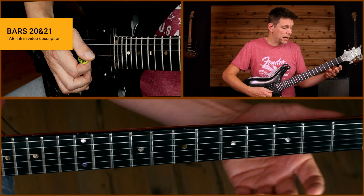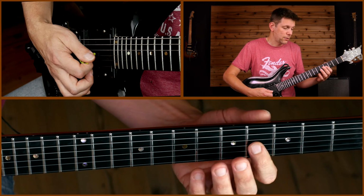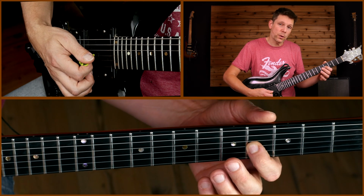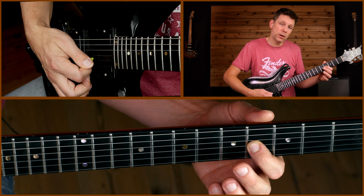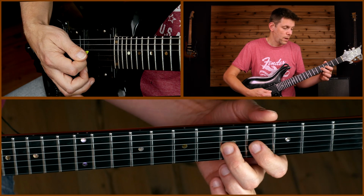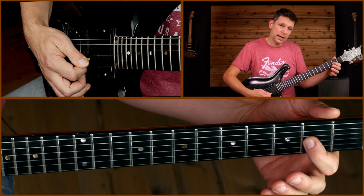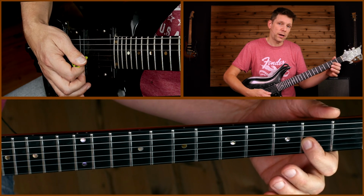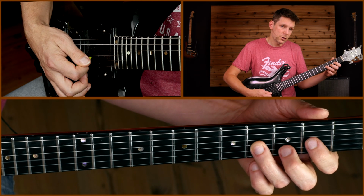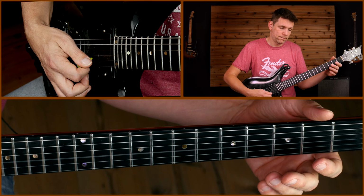So you play open G, then you play second to fourth. I do this all with my index finger, and then I play that fourth once more, make a hammer with my middle finger in fifth. So like this. Then I play index finger fourth again. And then second of G, also with my index finger. Then I play ring finger fourth on that G to index finger second, and then open G. All right?